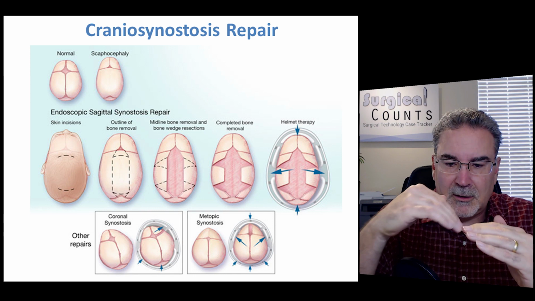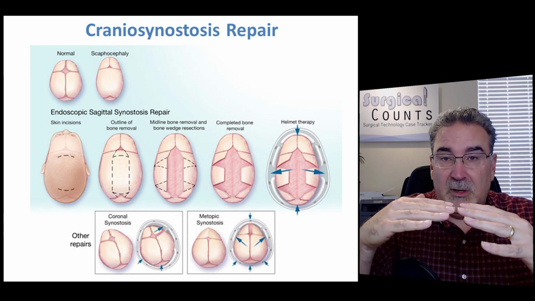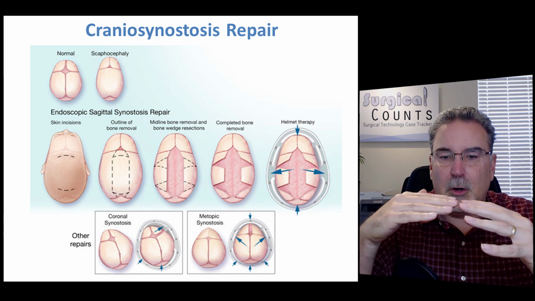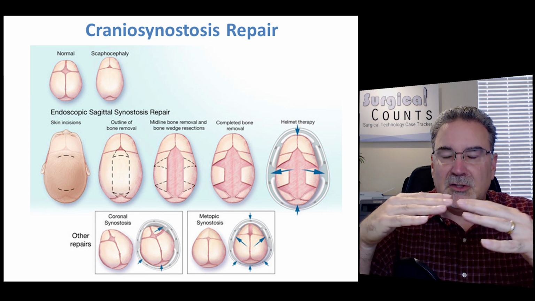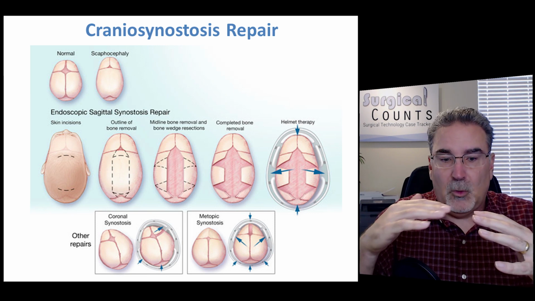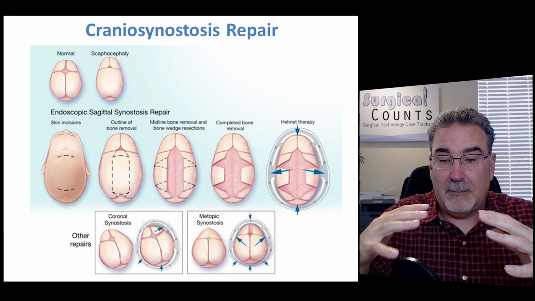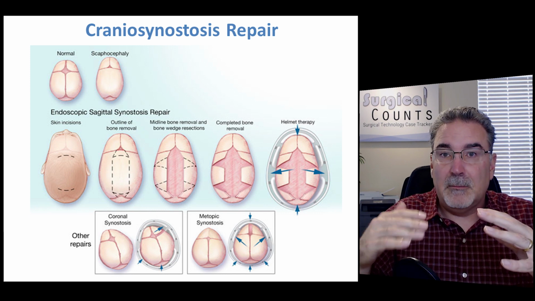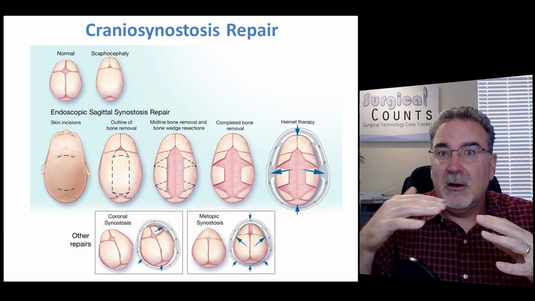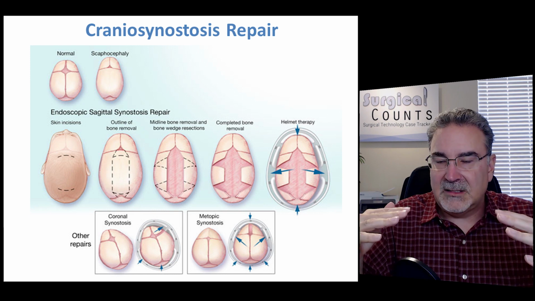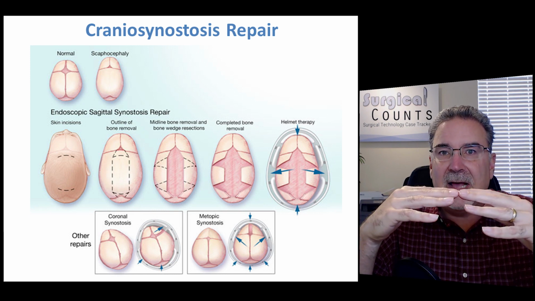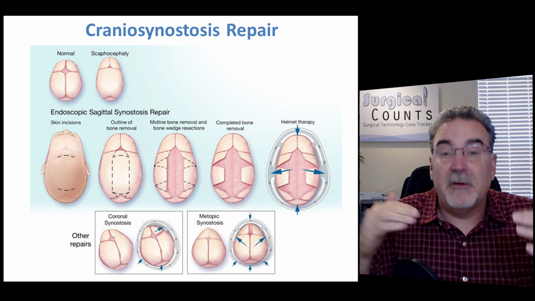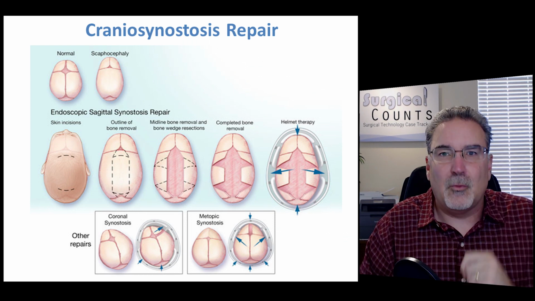So what we do is we go in there and separate the skull bones. Instead of being fused together, we break them apart or pull them apart, separate them, so that we create a gap. So at this point, once we've fixed the bones where we want them to be with this gap in place, the patient's then going to end up wearing a helmet for probably a while as the bones eventually grow into that space and eventually cover over and finally do fuse up at the right time.